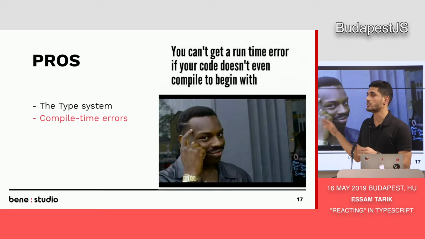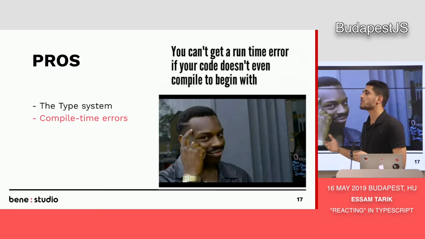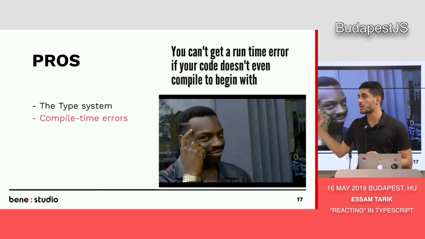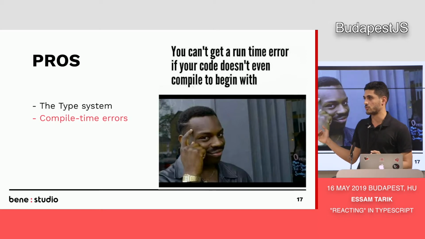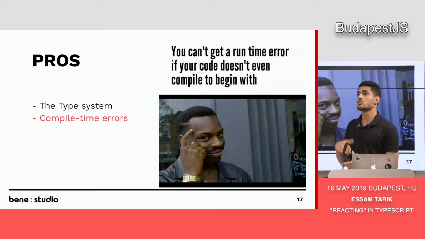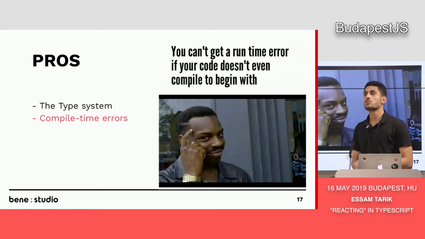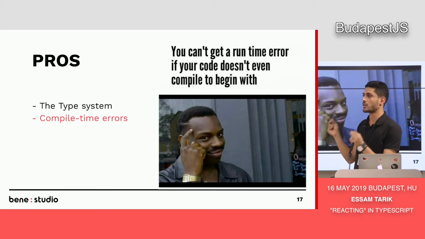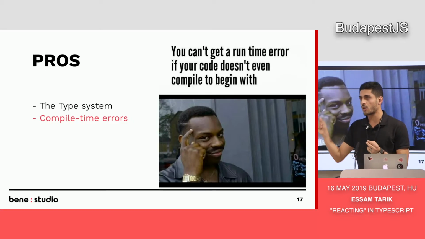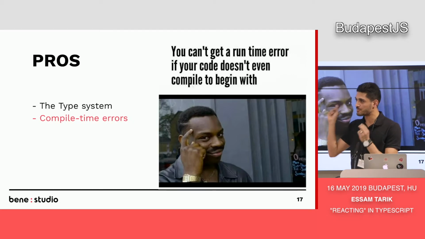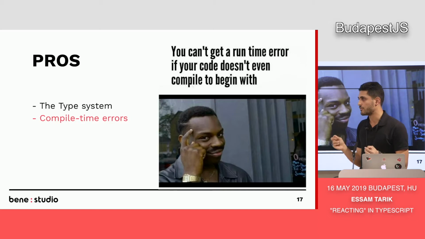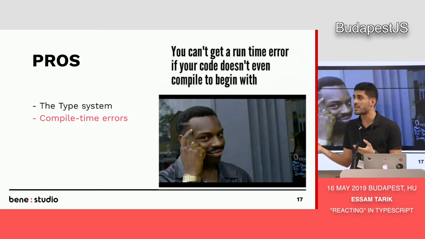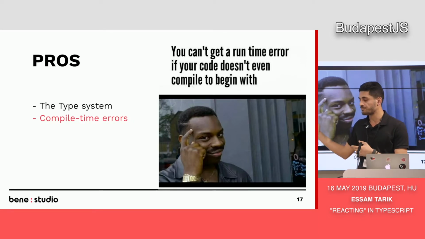And what happened with me when I started with TypeScript was, the first couple of compiles I did, the first couple of commits, I ran into a lot of errors that I usually would not run into with regular JavaScript. And the good thing about this is, as you develop more, as you use TypeScript more, you start feeling more confident about your code. If it passes the compiler, that means that the code is probably actually working. And again, probably. It's not working, it's probably working. It passed the code sanity level. You didn't pass some silly named variable, you didn't pass in something you shouldn't pass. You actually have code that makes sense here.